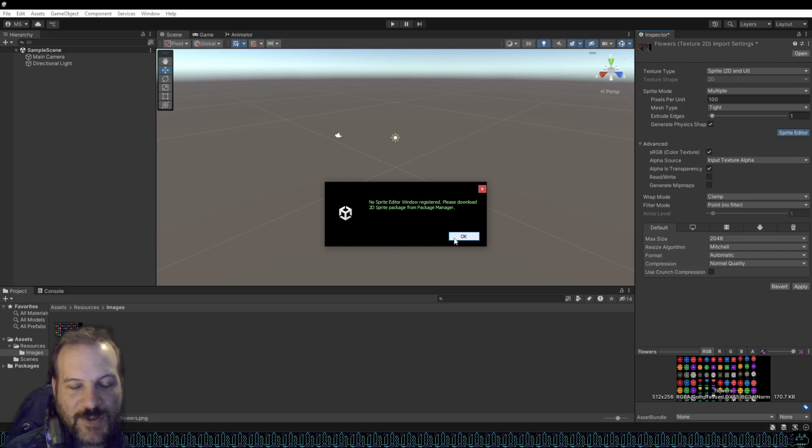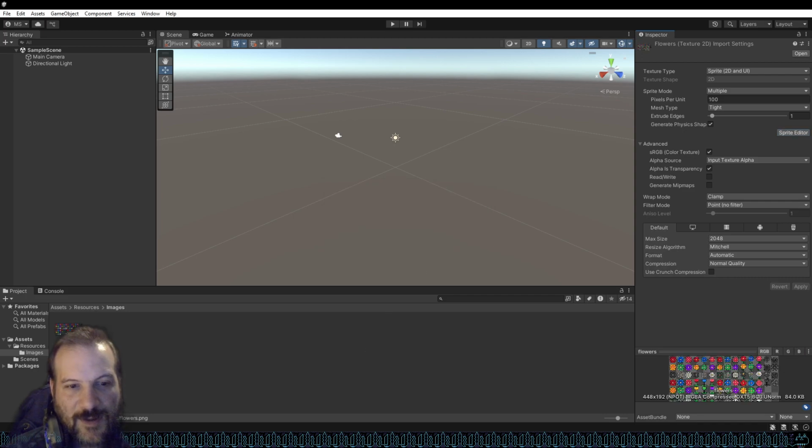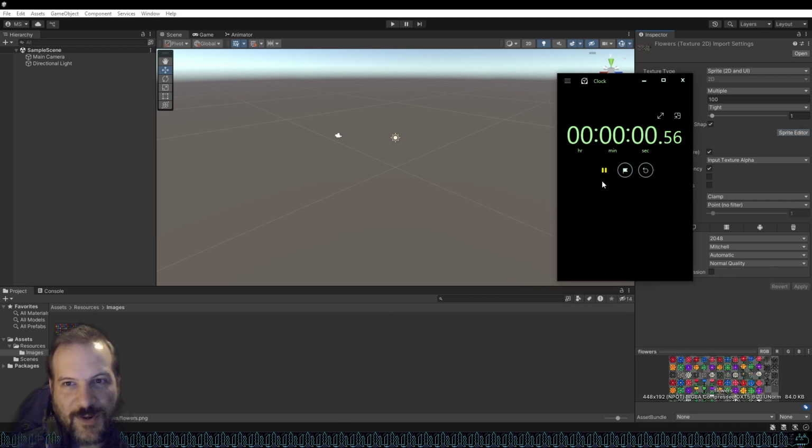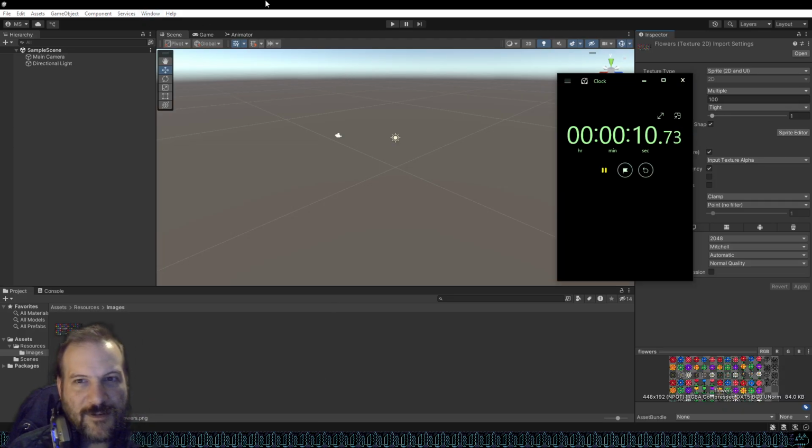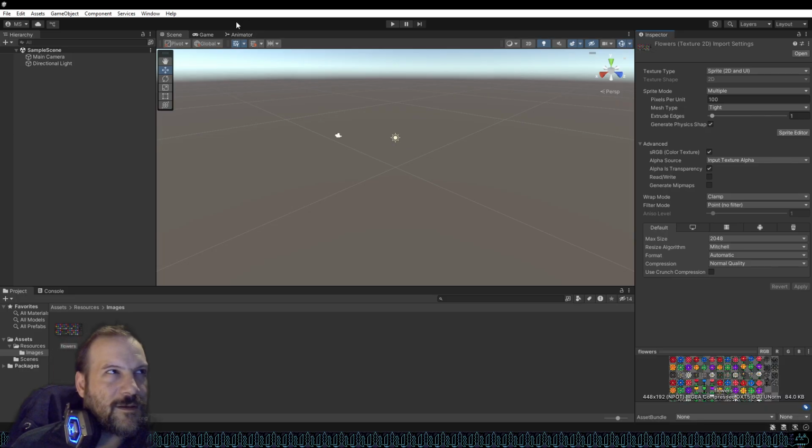Okay. It's a 3D project, so I didn't download the sprite package. By the way, yes, this is work. I'll start counting. I kind of cheated a few minutes there.